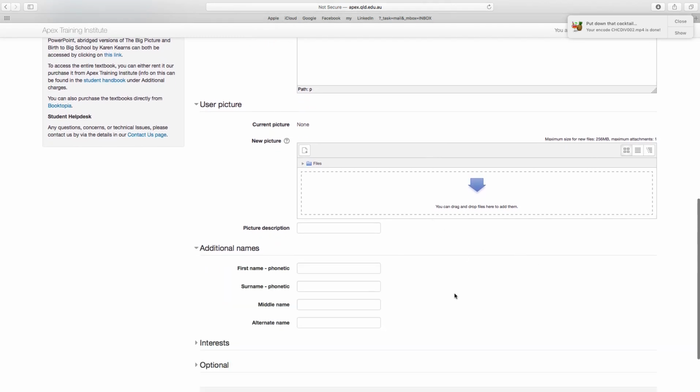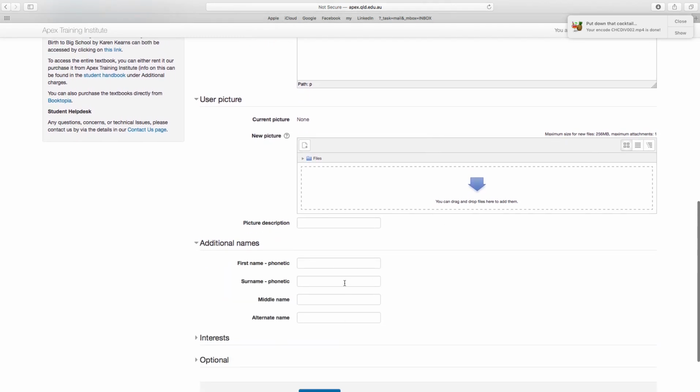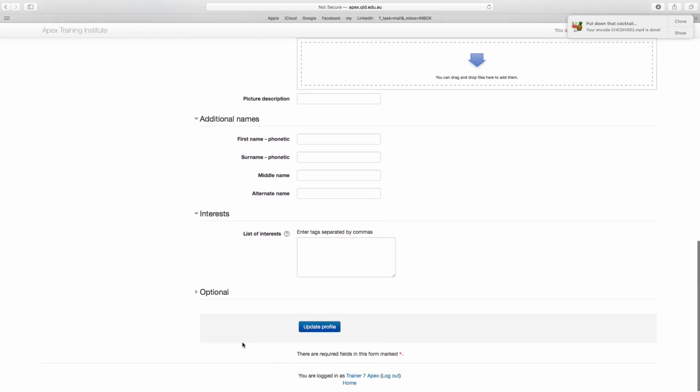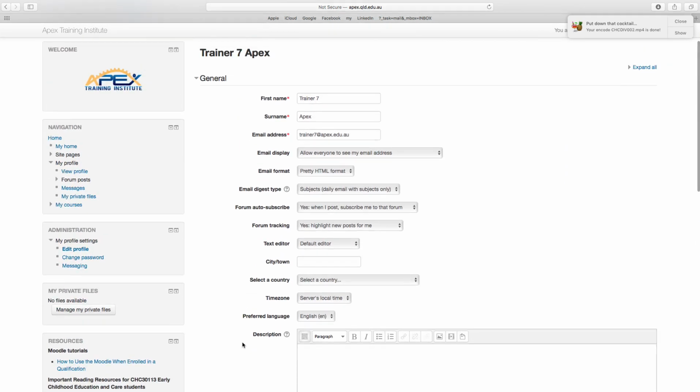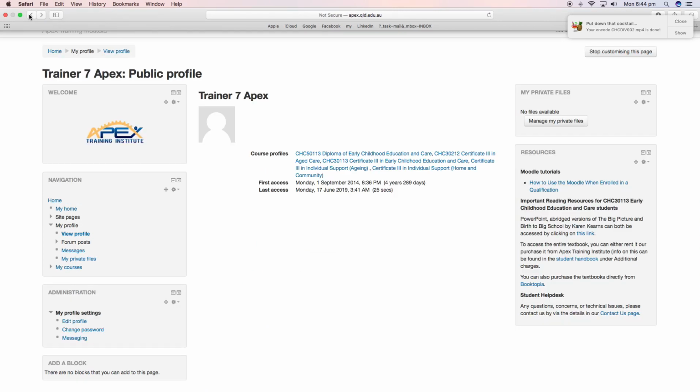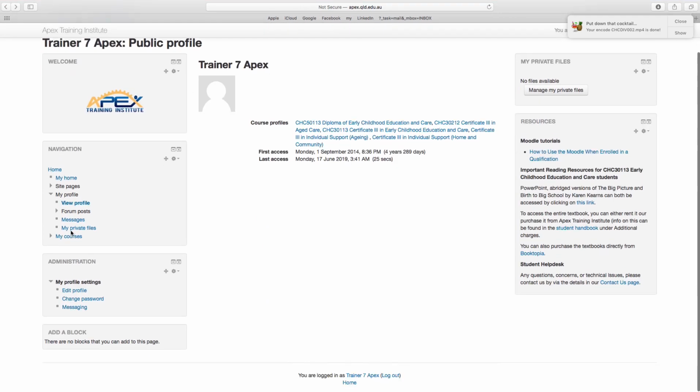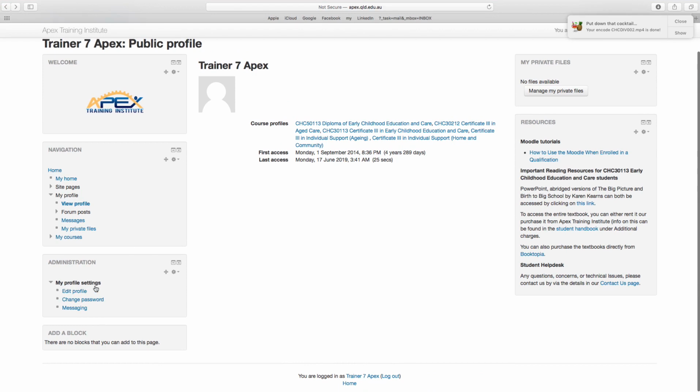If you have any different names that you want to go by, so you might have an English name that you use. You can even put any of your interests or hobbies or anything like that, okay? So I'll show you again quickly where to find that information. If you just go down to the administration part, it's got my profile settings, and go edit profile.